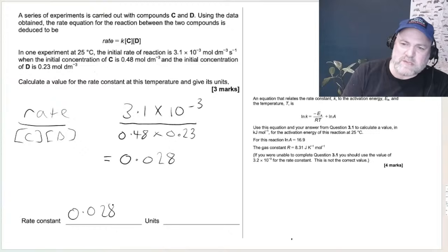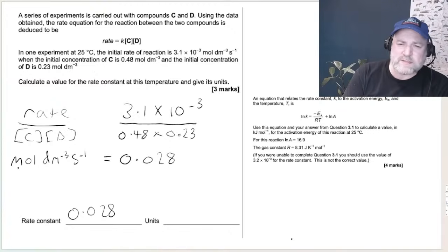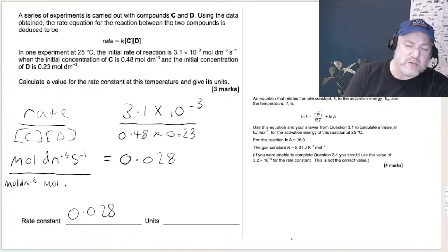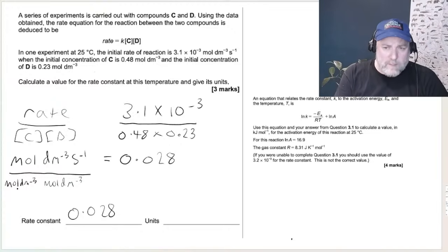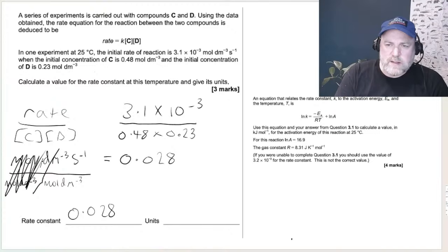So you come to the bit that some people find hard. This is the units. They're giving you that in concentration. Who's got the units? Mol dm minus 3 s to the minus 1. That is always the units of rate. So when you're doing the rate constant, you just write down how many of these you've got. This is how I do it: mol dm minus 3, mol dm minus 3. You can add these all up, so you'd have mol to the 2 dm minus 6. But I'm not bothered with that because we're going to cancel those out.